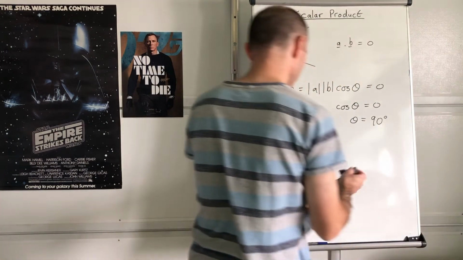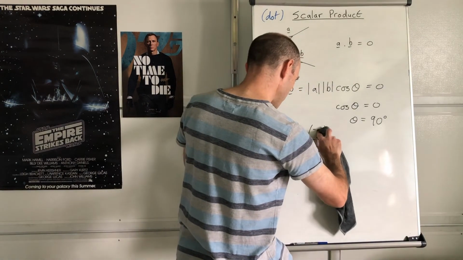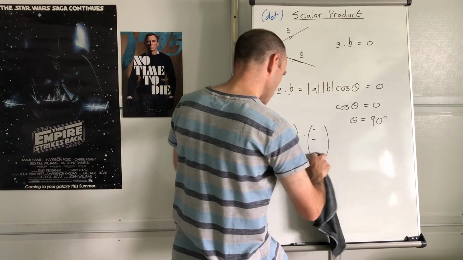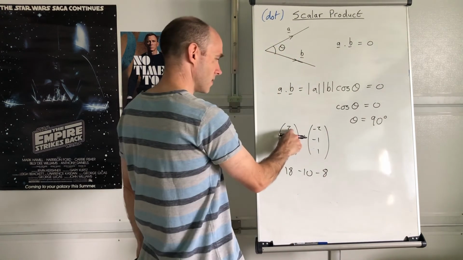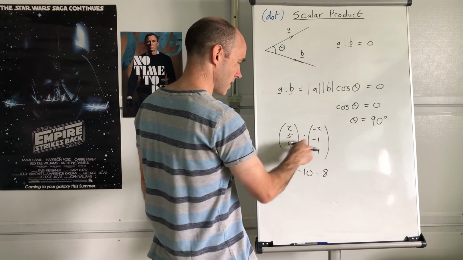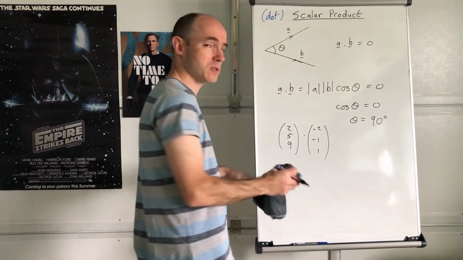Let me show you a different one, because I've just noticed straight away those are all multiples of 2. So I'm just going to divide all of those by 2 to get 2, 1, 1, and I'll check it. -4, -5, 9. Okay, gives me 0. So it's quite simple to do.